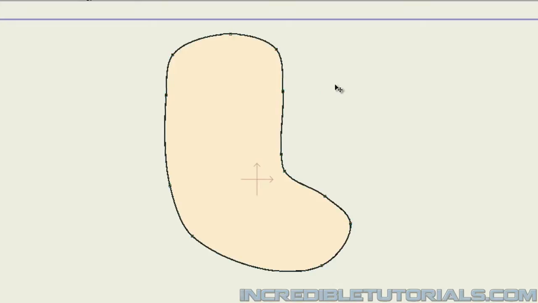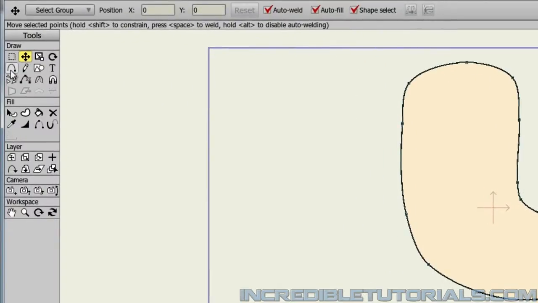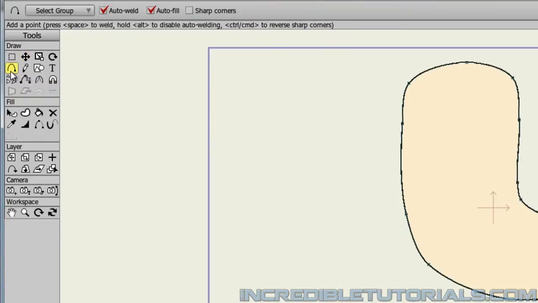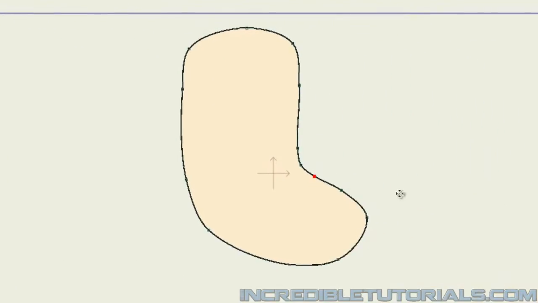And another thing we can do too, if need be, is place more points down. We can come back here to the Add Point tool, click that, and that'll give us more points we can place down anywhere we wish to give us more flexibility when it comes to creating our character or our objects in Anime Studio. So we'll just add it like that. And that will work for right now. We can adjust this later if we wish.